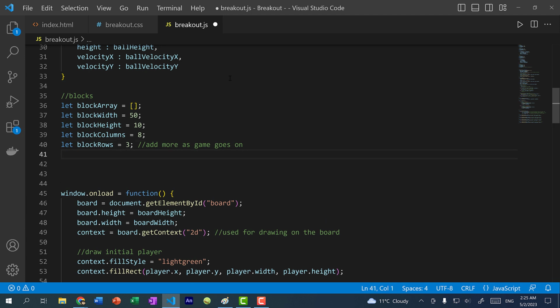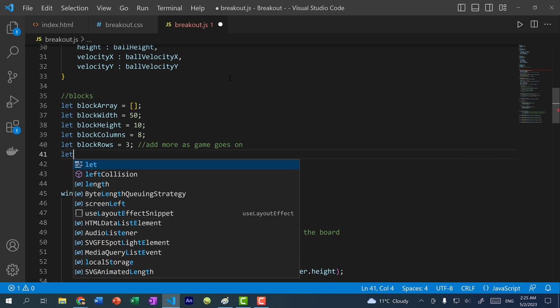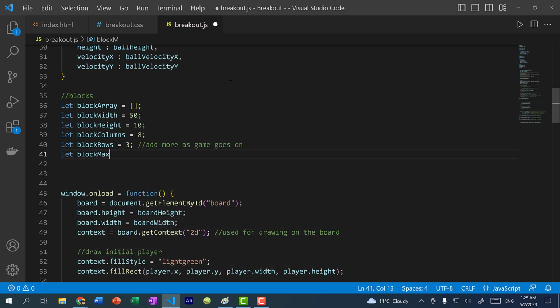And if we keep adding rows of blocks, eventually we're going to touch the paddle, the player panel. So we don't want that. So let's limit how many rows we can have. So I'm going to create another variable called max rows, and I'm going to set it to 10. So this is to limit how many rows of blocks we can have.